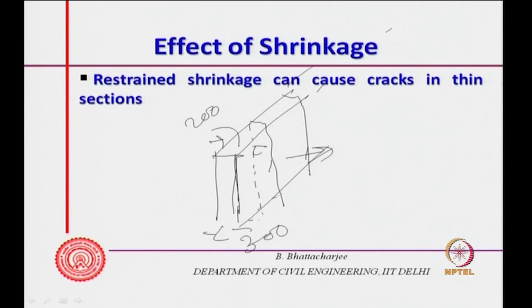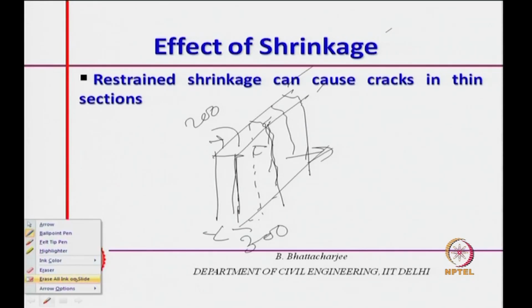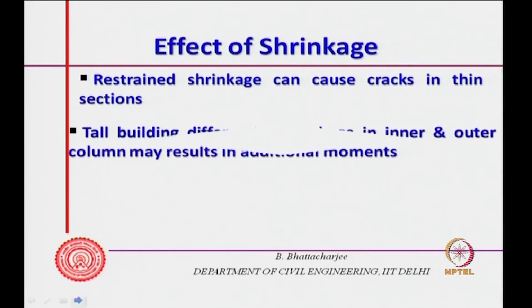It could be simply through and through up to a certain depth with a larger crack here and finer at the bottom, or may not go up to full depth, something of this kind. This is a phenomenon seen in northern India, especially when you cast the concrete around May, June, when relative humidity is very low, 10 to about 40%, and if the curing is not done properly, this can result in cracking, and these cracks you see normally within 2 to 3 months of the construction. Drying shrinkage cracks are fairly common.